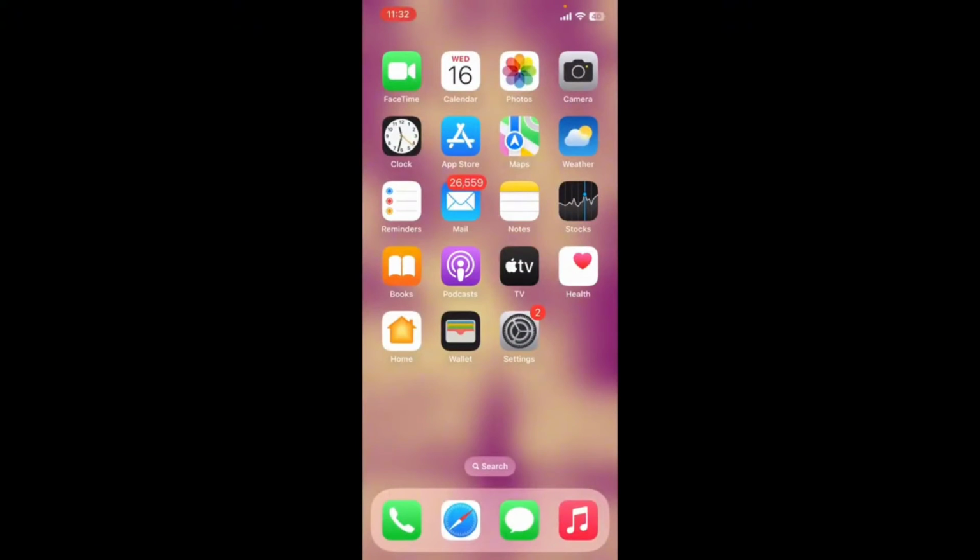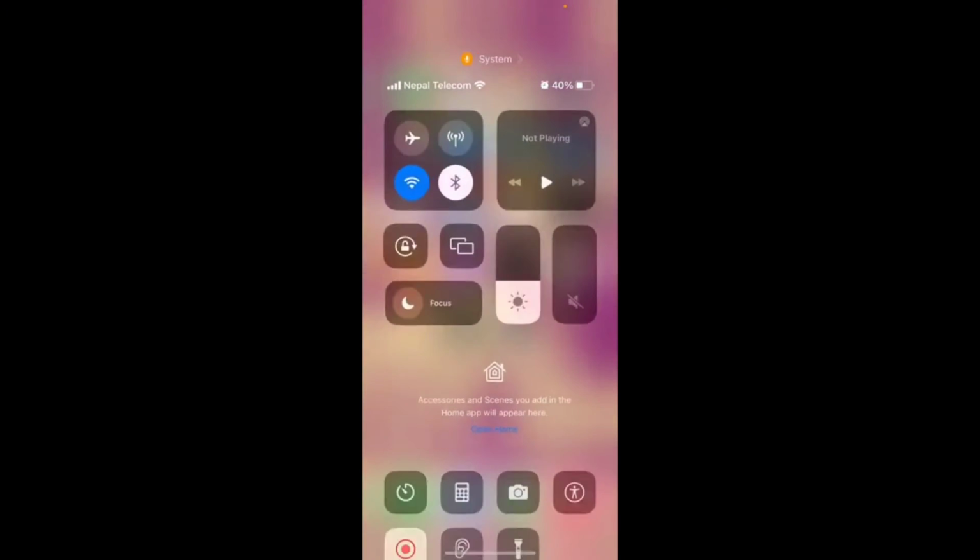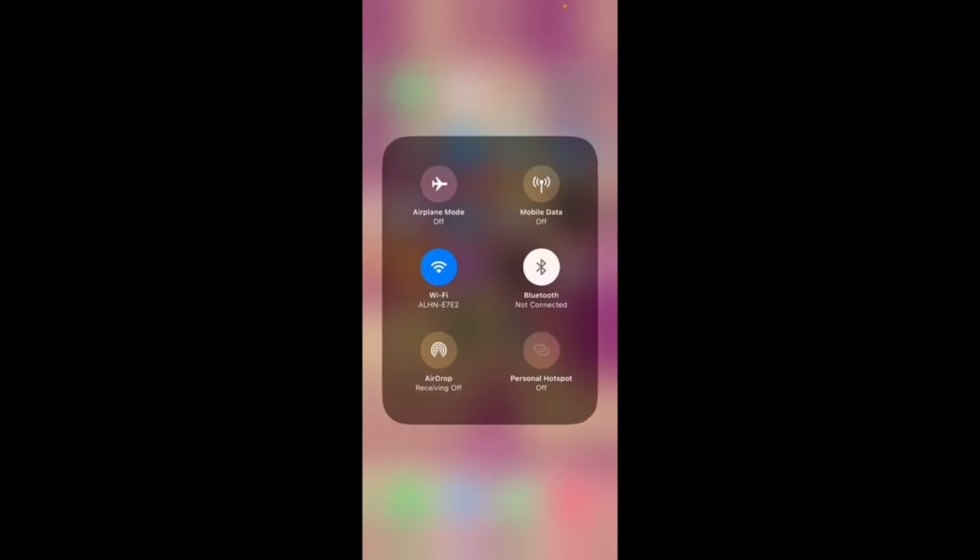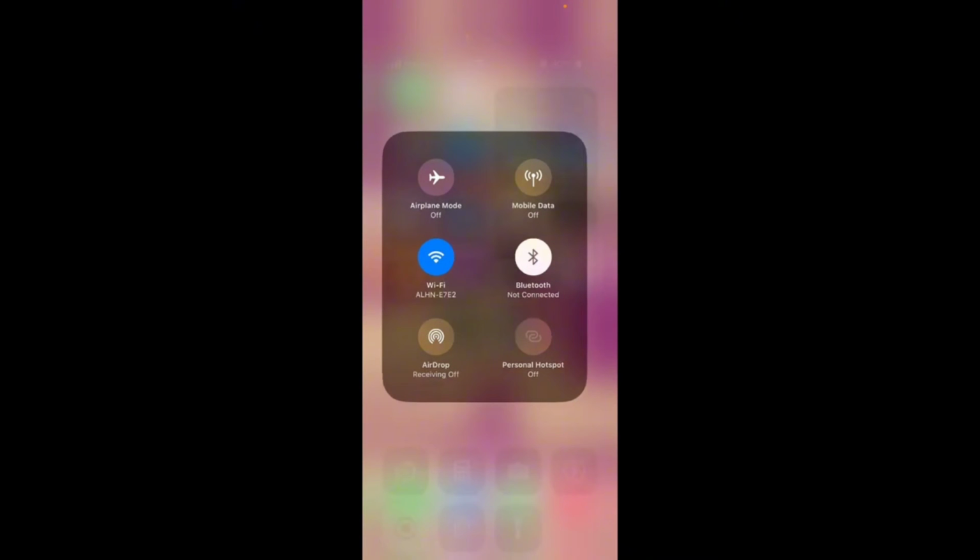After you are done with it, the next thing to do is to check your internet connection. Swipe from the top right of the screen and this will open up your control panel. Now, make sure that your device is connected to a stable internet. Turn on your Wi-Fi or your cellular data. You can also try switching between them to find the best connection for yourself.